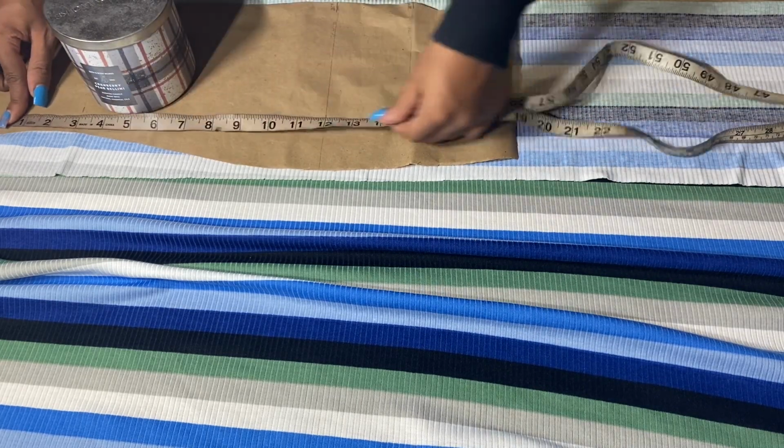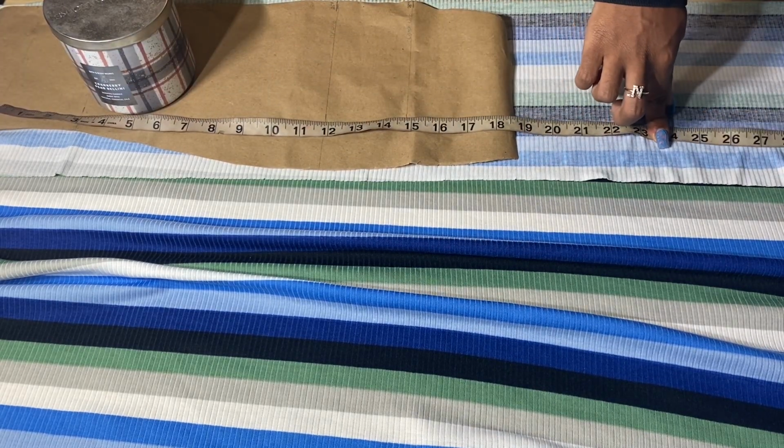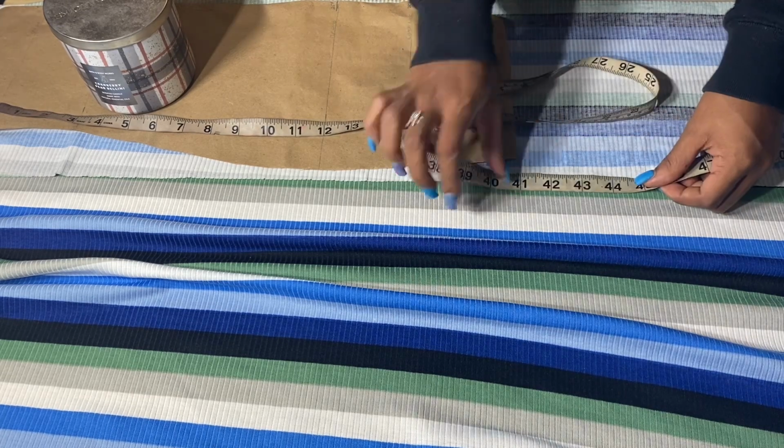Okay, so now I'm measuring from the belly button down to the floor length. My length was 42 inches.